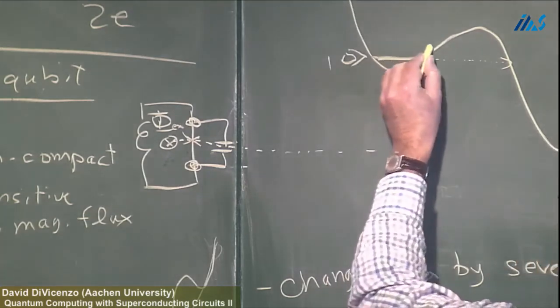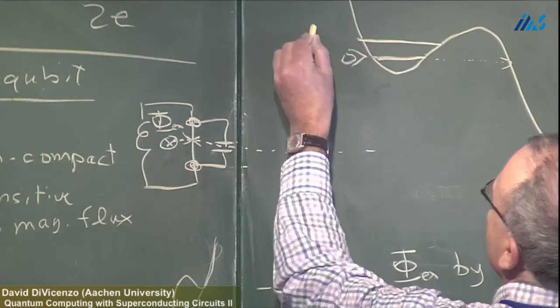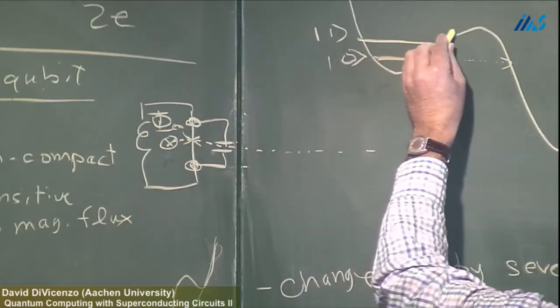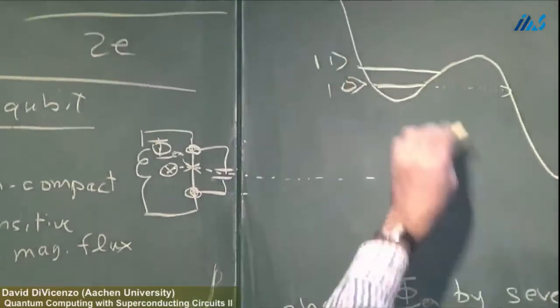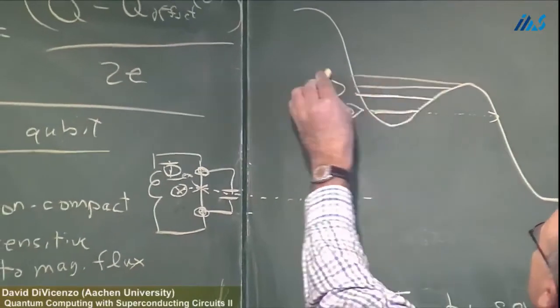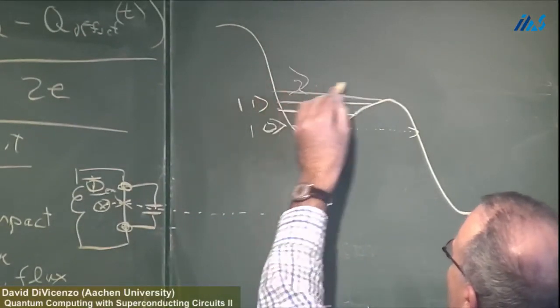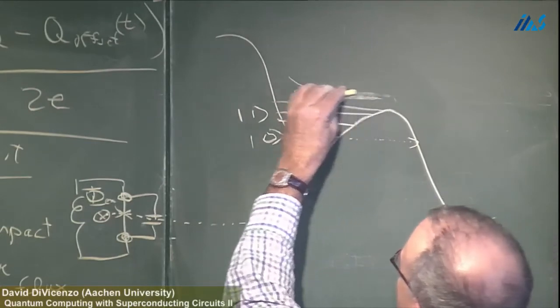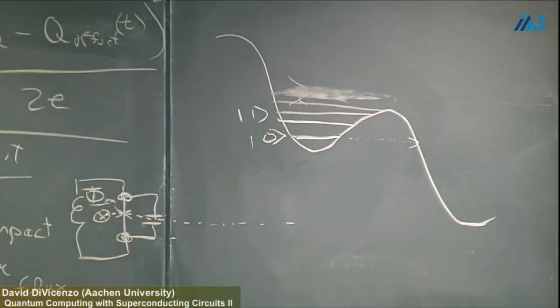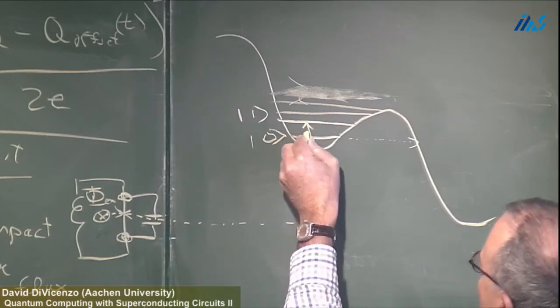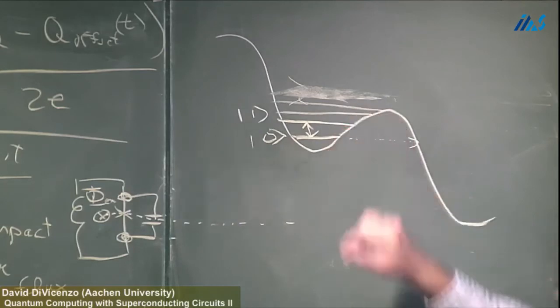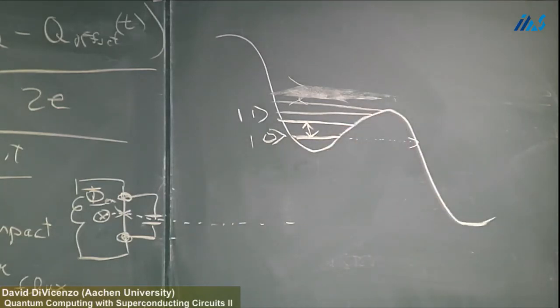Okay, so the 0 is here, and there's a 1 here. And the parameters are chosen so that this is a pretty shallow metastable well, so it has a few more levels, and then they become too broad to talk about. The line width becomes rather broad. So this was the qubit. Again, a few gigahertz separation can be arranged.